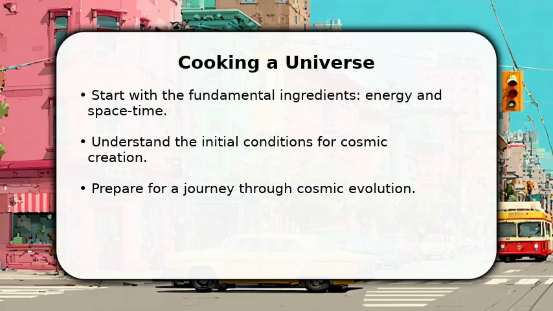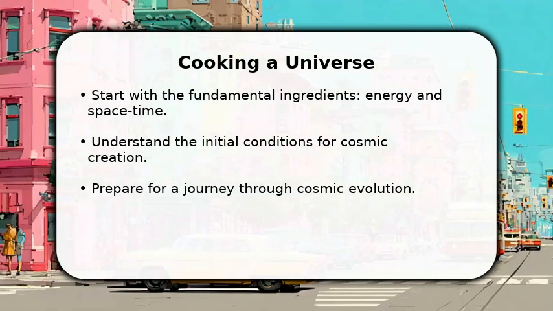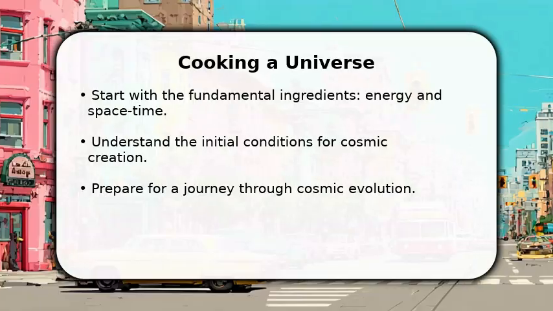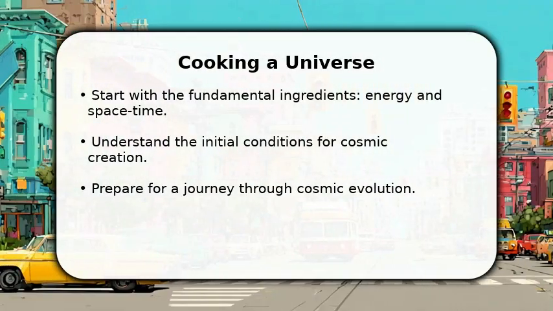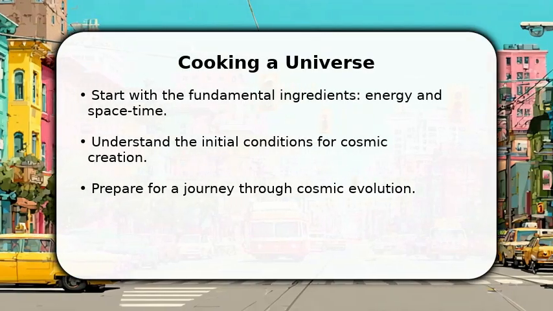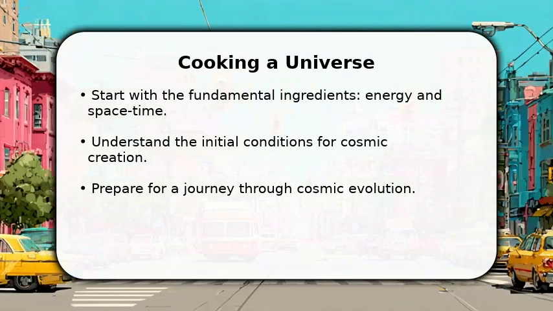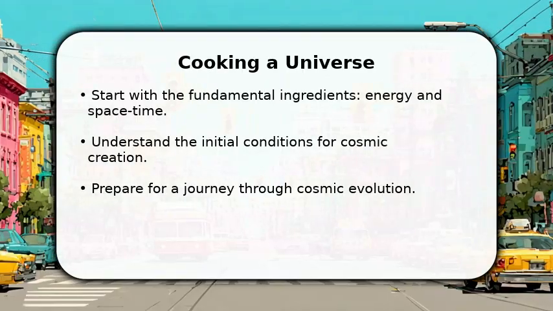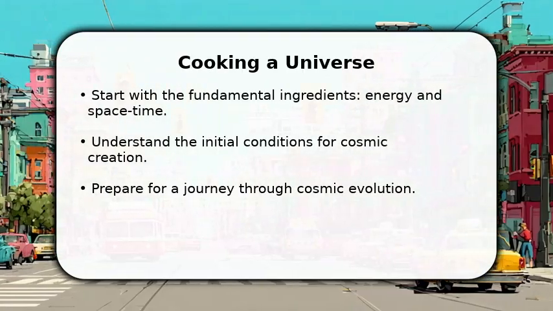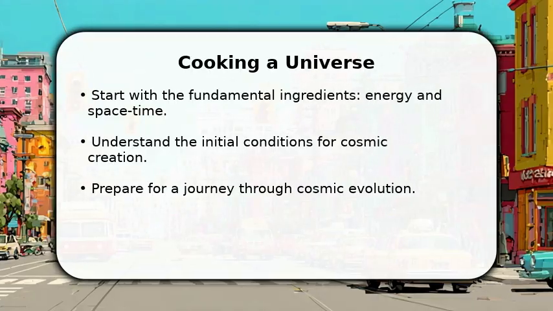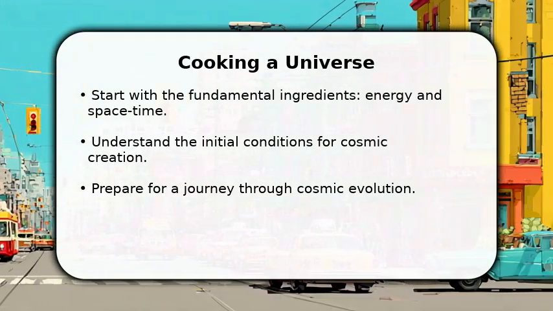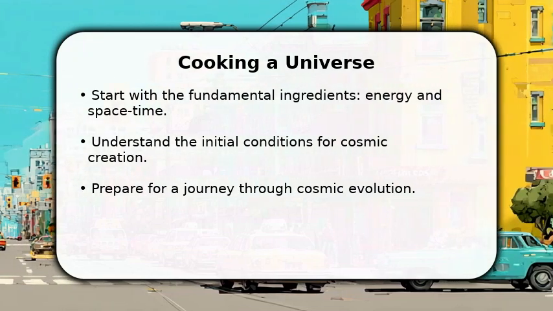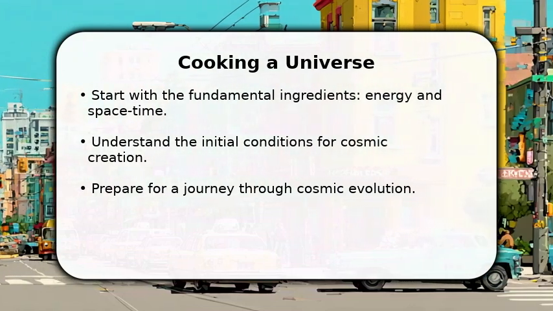Enjoy the video. In this video, I will explain how to cook a universe. To begin, gather your fundamental ingredients: immense energy and the fabric of space-time. Understand that the initial conditions are paramount for cosmic creation. Prepare yourself for an extraordinary journey through billions of years of cosmic evolution, where simple elements transform into complex structures. This recipe requires patience and an appreciation for the grand scale of the cosmos.